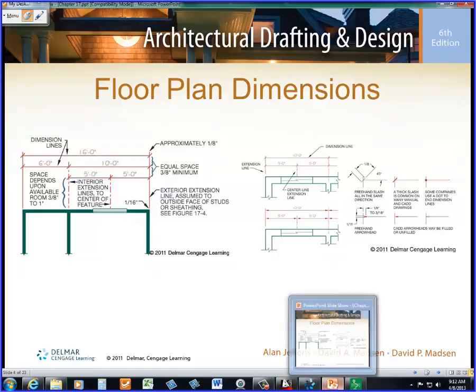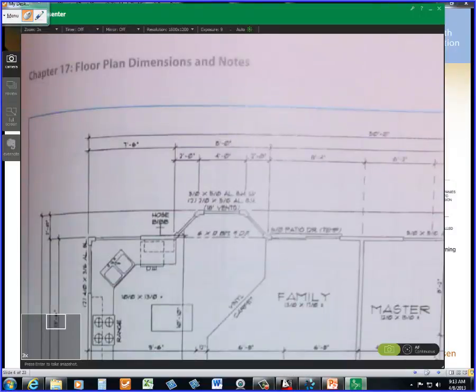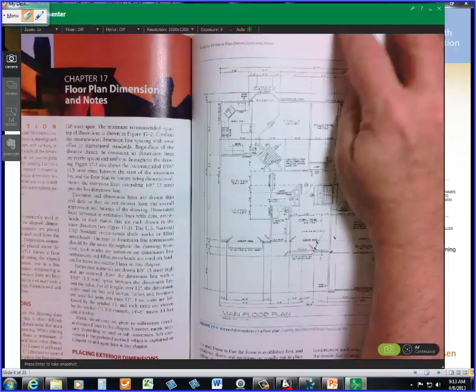So let's take a peek at that. Zoom back out.